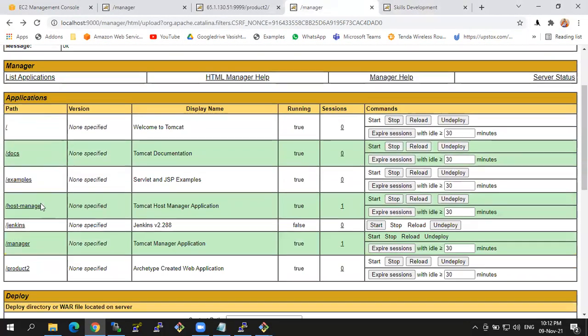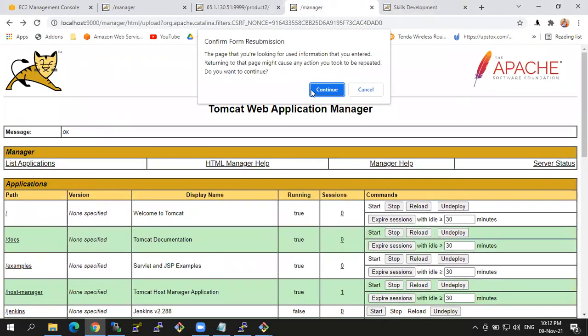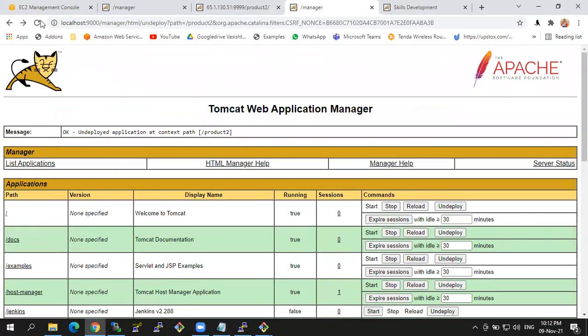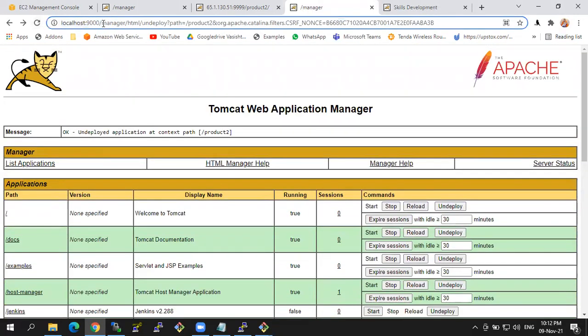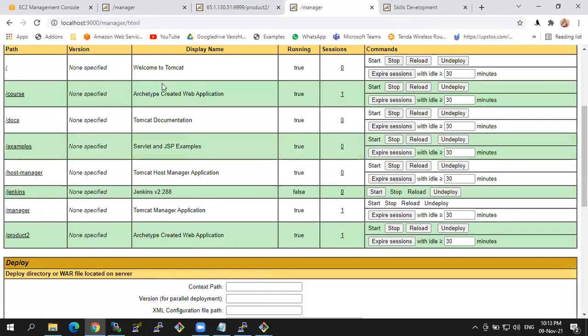Let us refresh this one. So the course app is there.